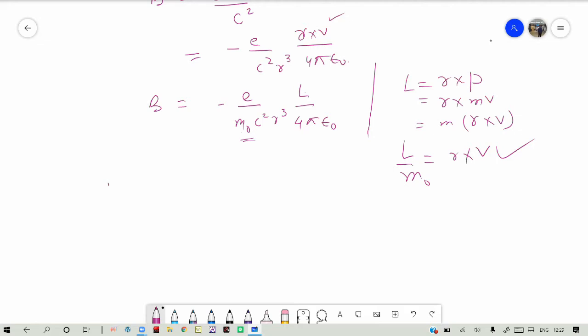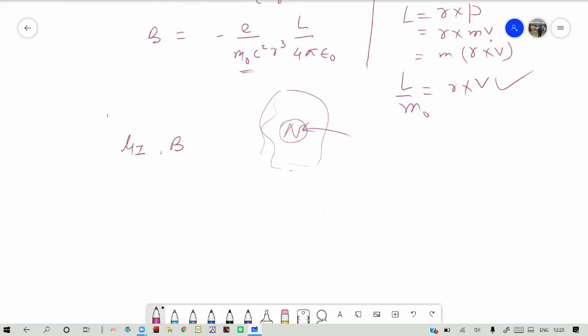So there is a magnetic field. For example, if this is a nucleus, there is a magnetic field which will be created because of the electron, and that magnetic field interacts with the magnetic moment of the spin of this nucleus. If we have a magnetic moment of the nucleus mu I, and a magnetic field because of the electron, then the interaction energy between this magnetic moment and the magnetic field will be a perturbation term. Because of this interaction, there will be a perturbation, and that perturbation will be introduced by a Hamiltonian.